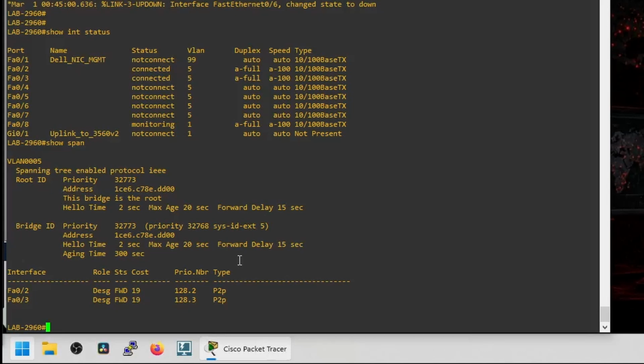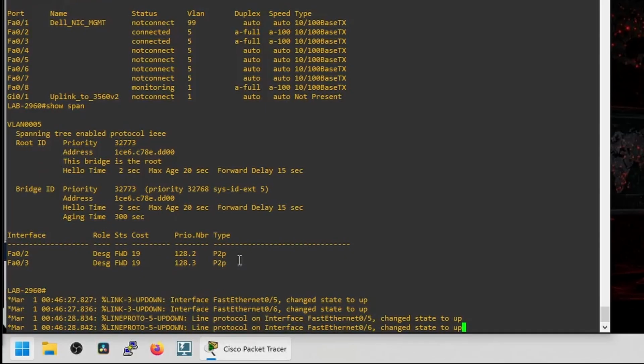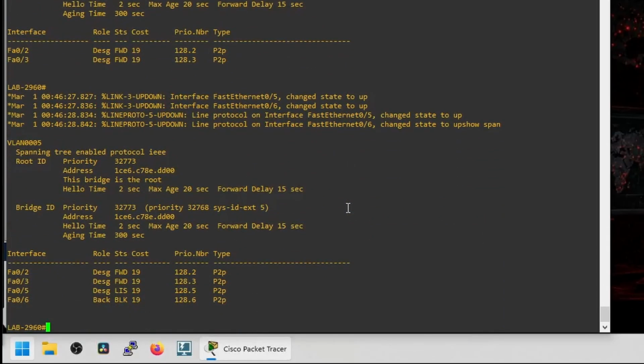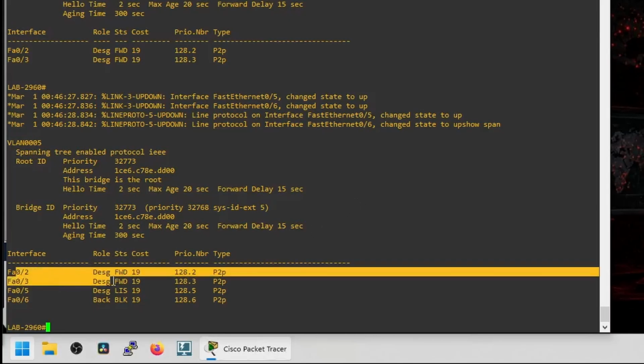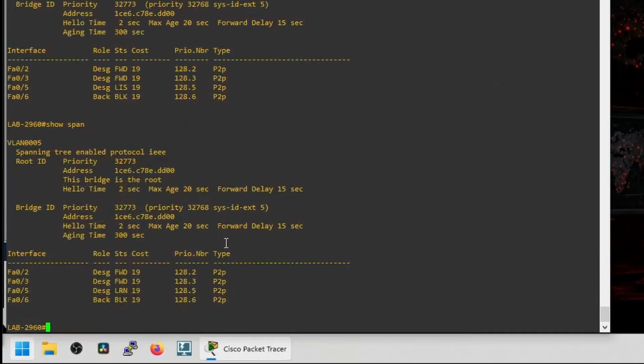Alright, we should see some console messages come across the screen. Notice both switch ports come up at the same time. Let's do a show spanning tree, see how fast that worked. That was really fast. There wasn't much to see there other than these two interfaces are in their forwarding state because they're okay. But switch 5 and 6 are just trying to figure out what is going on.